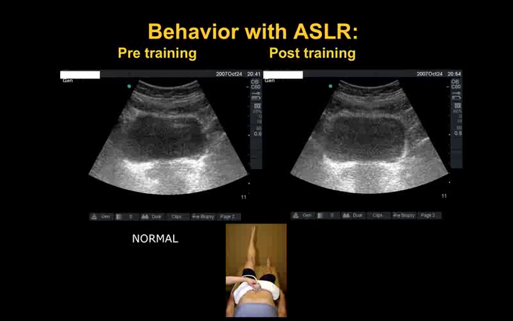Now when she does it post-training, there's much less compression of her bladder. She's able to synergistically recruit what appears to be everything through there, and what she also reported was that she had more ease with lifting up the leg. It popped off the ground, it felt way lighter, and it was hardly anything for her to lift the leg. The time on the screen is 2041 and 2054, so in less than 15 minutes we got this change.